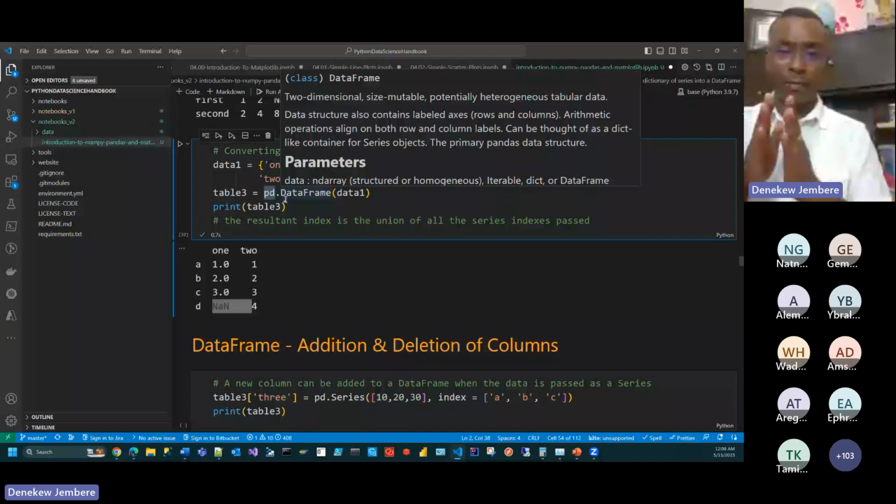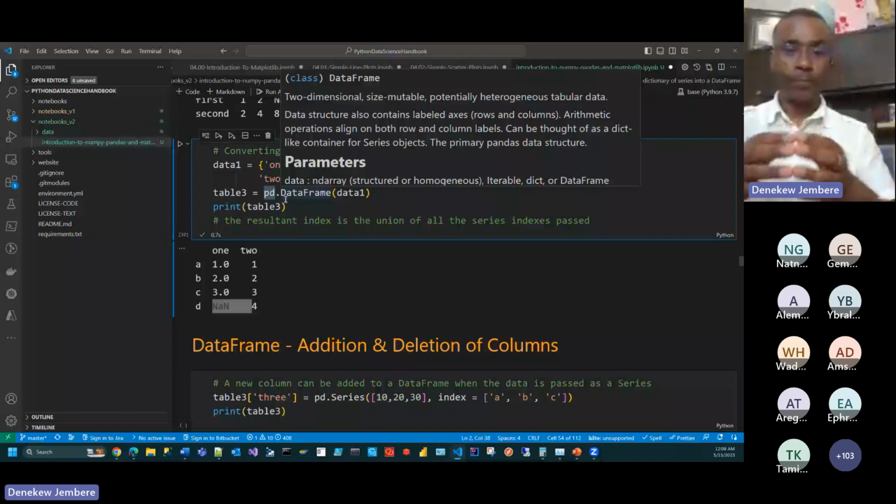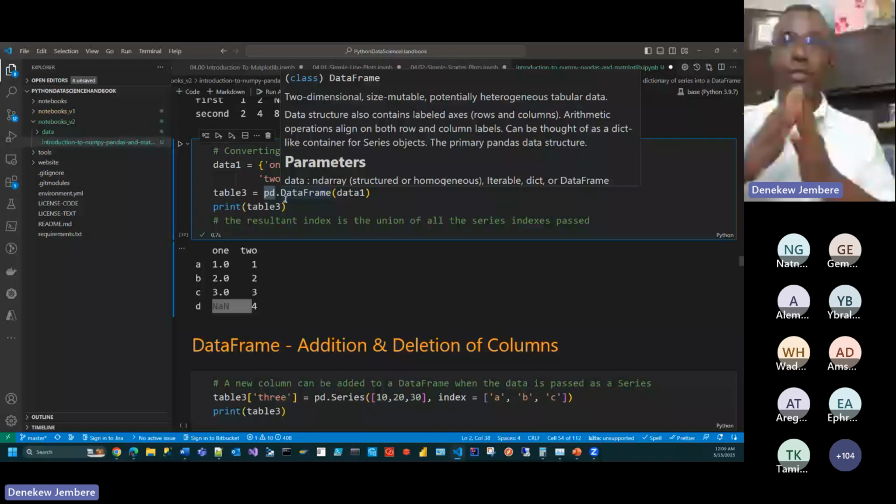There are other machine learning libraries such as Spark data frame. The Spark data frame is designed in such a way that it can be distributed across multiple machines for distributed computing.